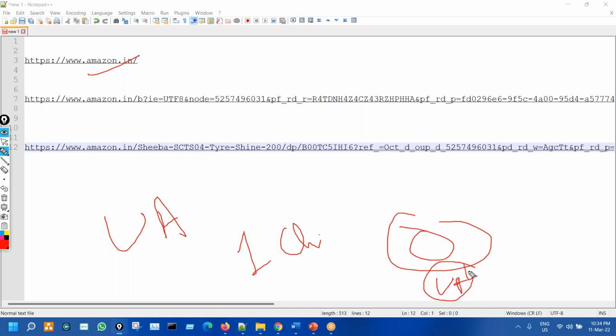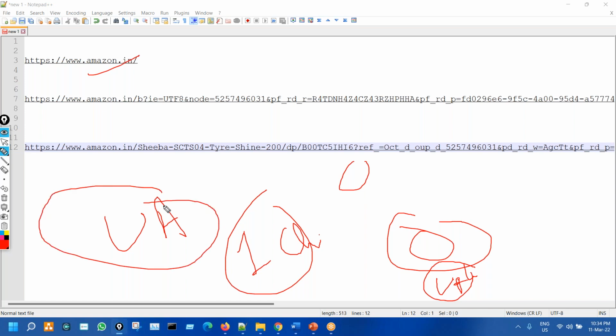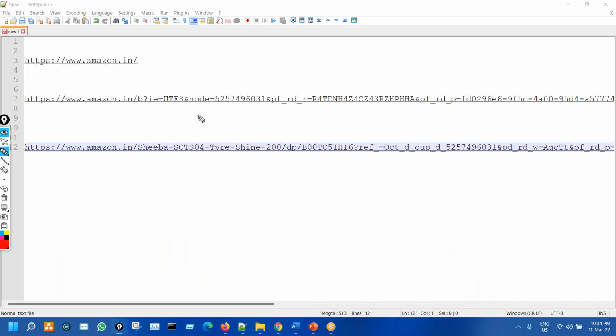At the end of the day it's a click only. Selecting a drop down is also a click. That click is the user action that we are doing, and technically that will be called one transaction. So whenever we do one transaction, a URL will be generated in the form of an HTTP HTML request, and that URL will be going as a request to the server, and in return the server will send us the response.